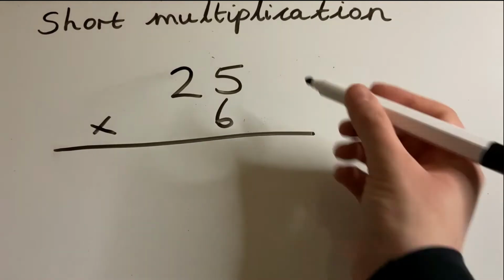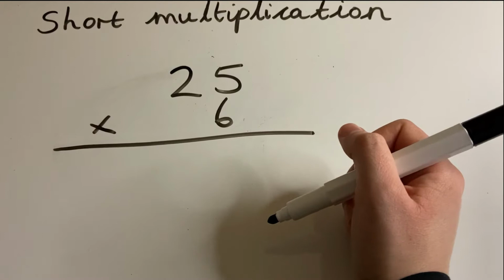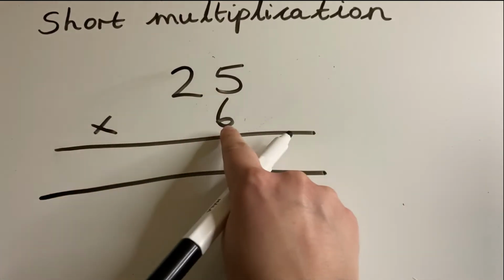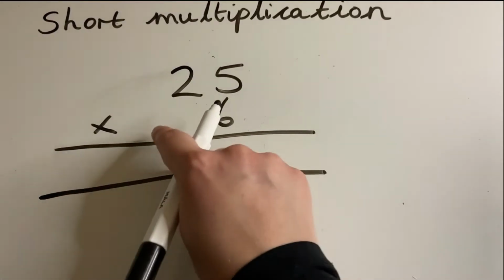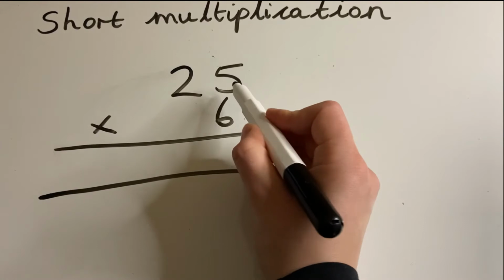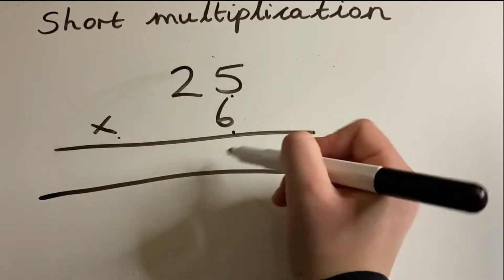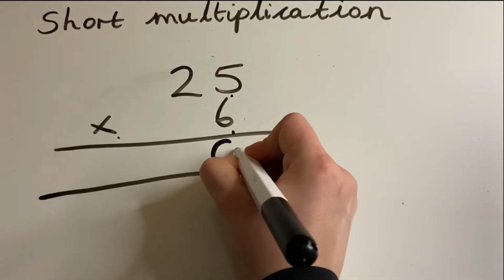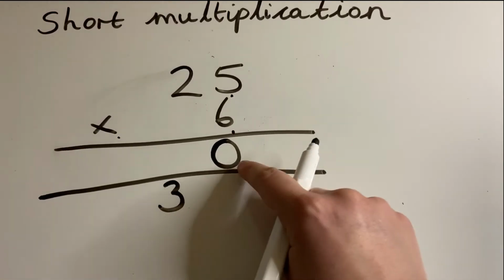So first job is to set it out brilliantly. So I've got my ones and then I've got my tens. So the first thing that you need to do is, if you're timesing by a 1-digit number, in this case 6, set it out like this and then you can draw 2 lines underneath. So the first thing that you need to do is do 5 times 6. So if you know your times tables, you'll know that is 30. So you put a 0 there and then 3 tens, because you can see diagonally that's 30.